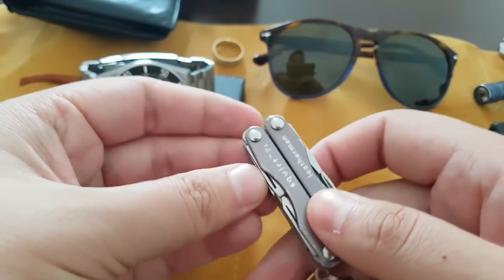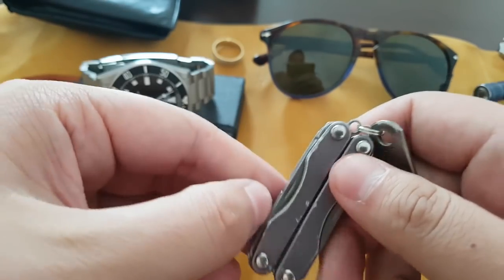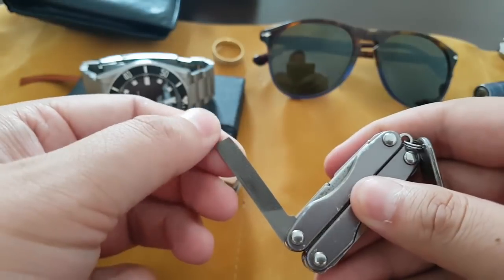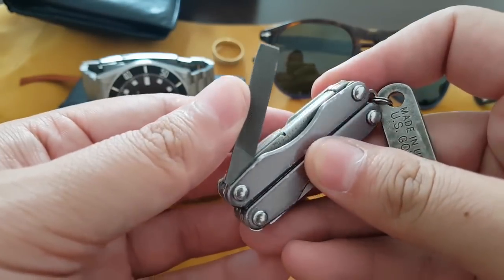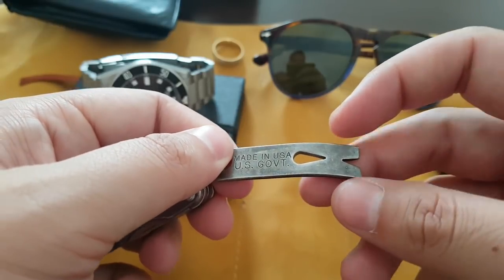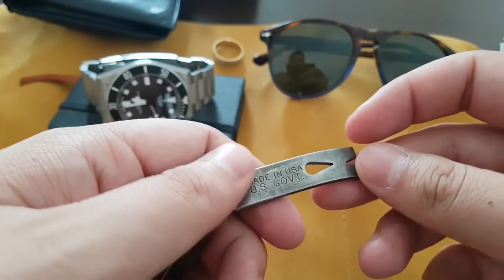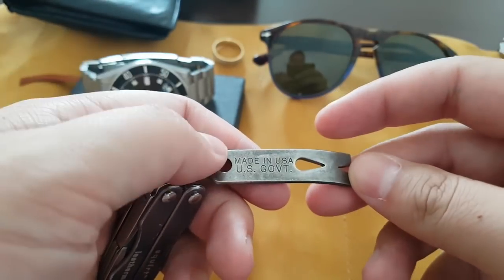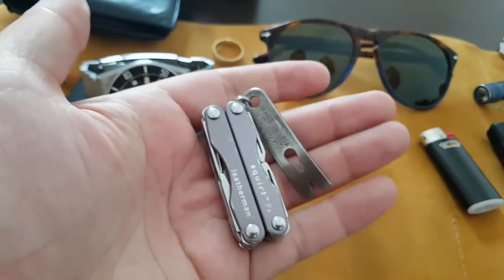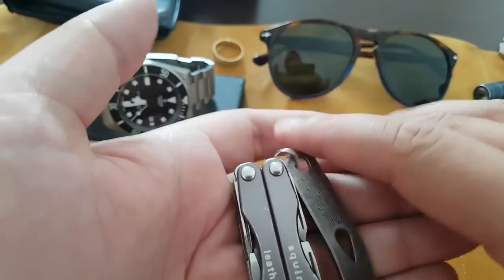It has all sorts of cool stuff. It has some screwdrivers, a nail file, which actually comes in handy. It's not a nail file, it's a proper file. You can file with this whatever you want. And for good measure, I have this little pry bar, just so as not to break this when I need to pry stuff. This is from CountyComm, the Picoji pry bar, I believe, and you can find it probably on CountyComm or on eBay, but I recommend this one to everyone.